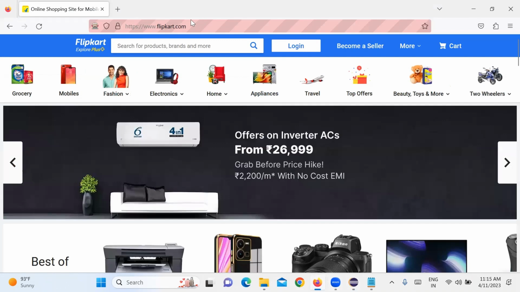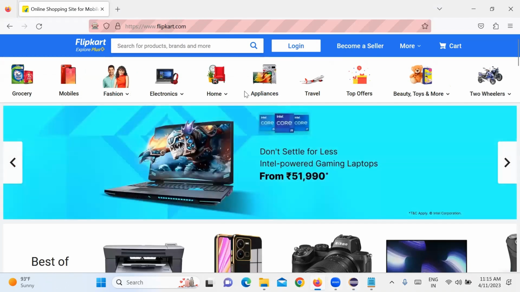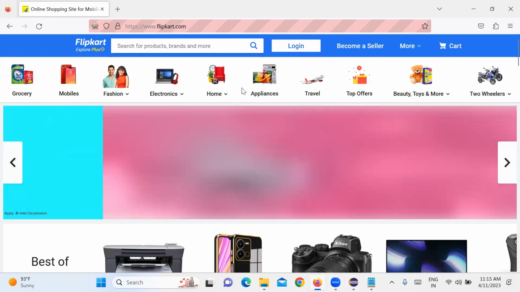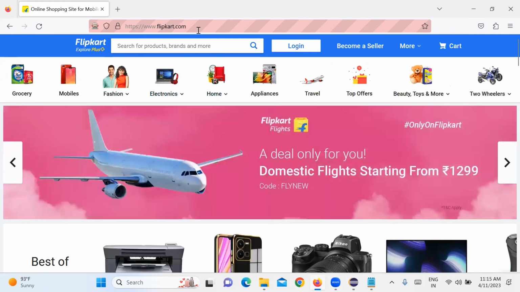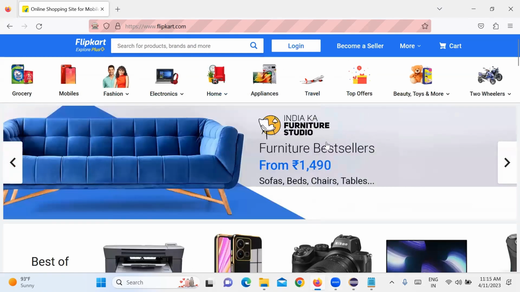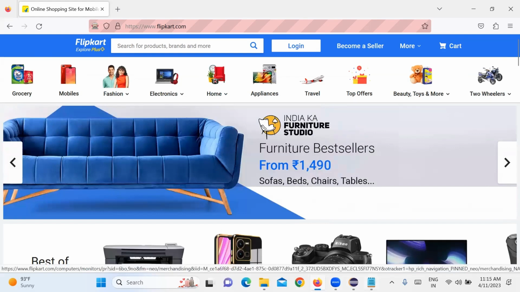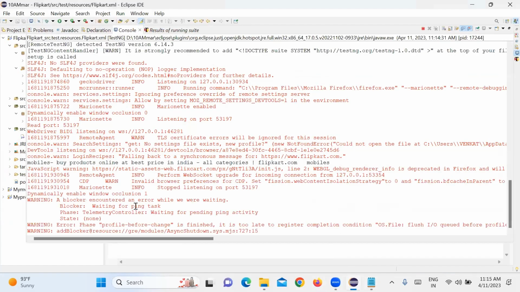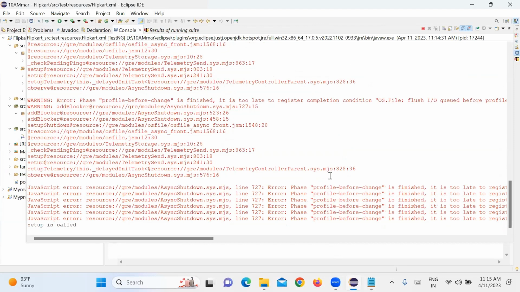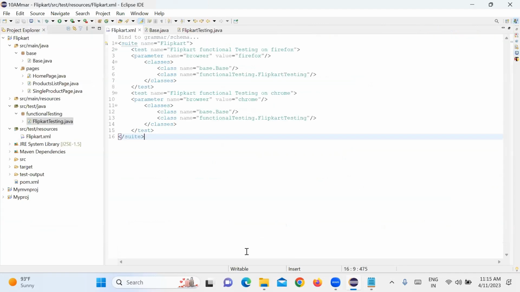First time when you open browser, when you open URL only, the login pop-up is coming. But already browser is open, only URL you are opening means login pop-up is not coming, right? But script lo we are every time asking to call that login pop-up kada. So even if login pop-up is there, it should continue. If it is not there also, it should continue.